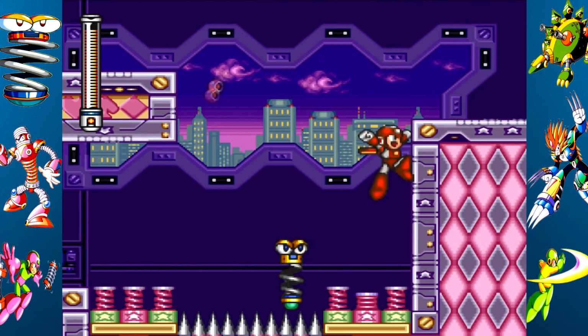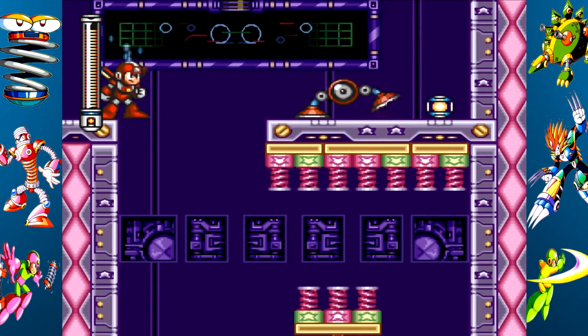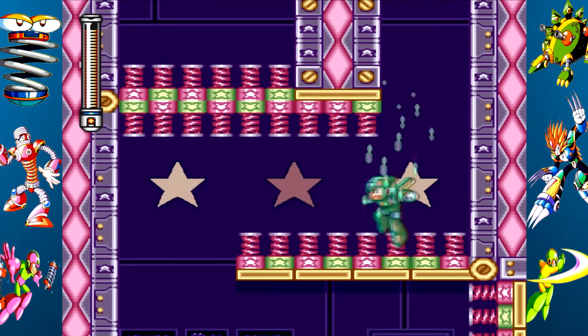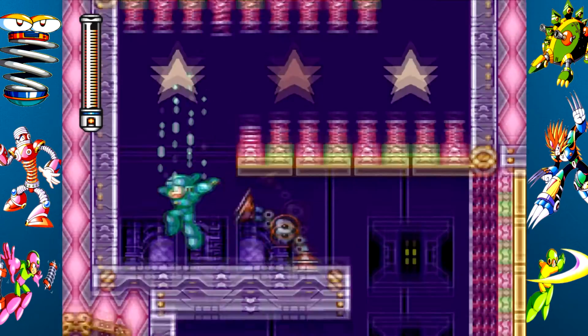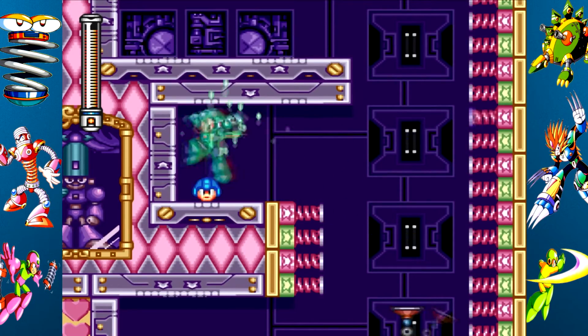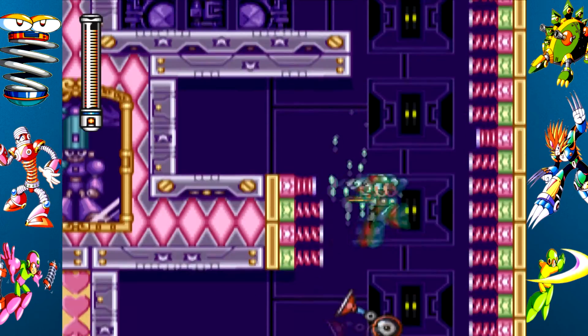So as we get up here and avoid that spring, I am not going to need that health. We will be able to take, can this, yeah, okay, that does die in one shot. I wasn't really aware of it. And we can get that extra one up because why not?